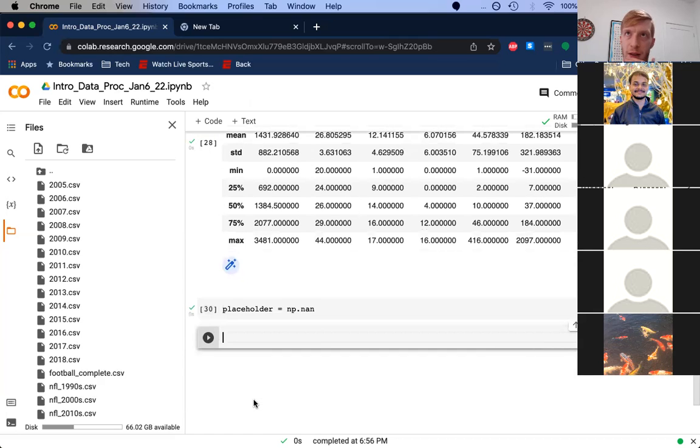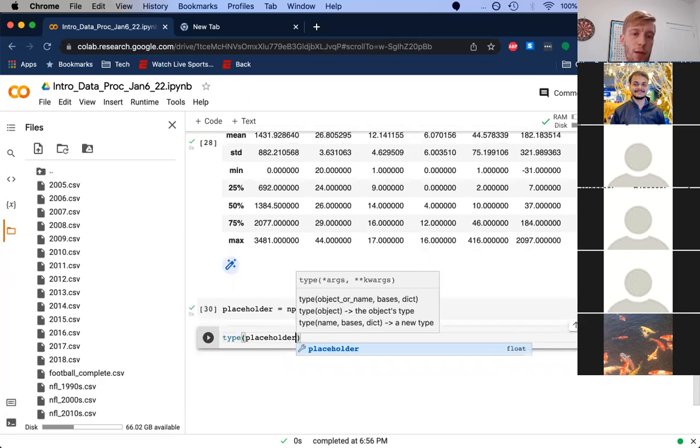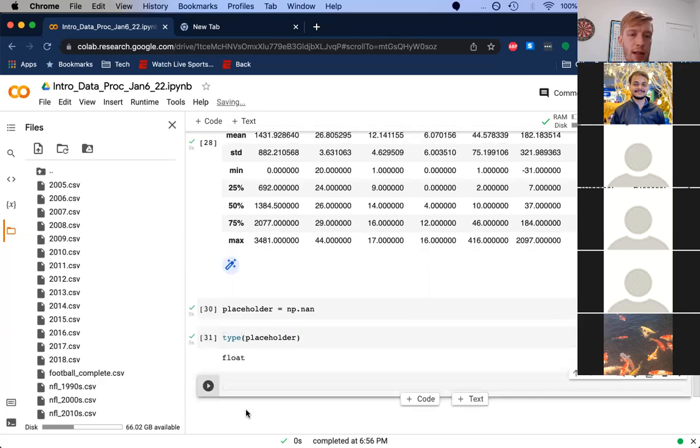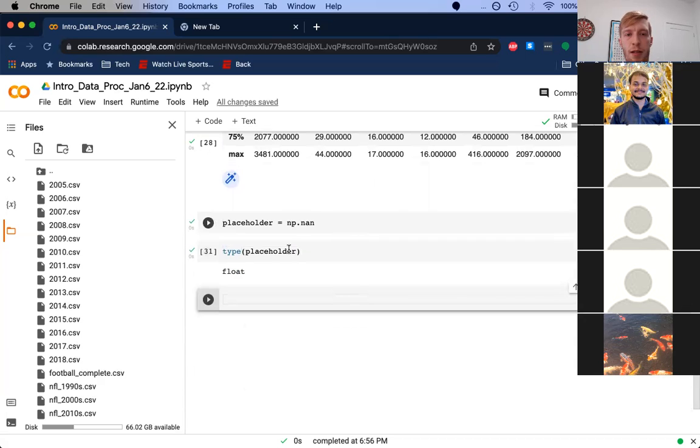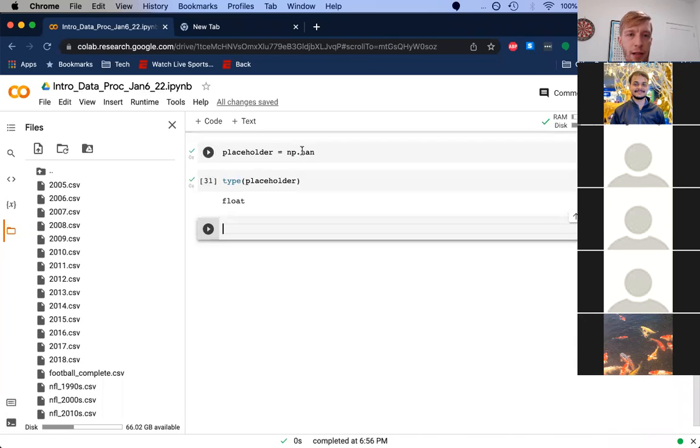And it is essentially a value. I use Python's built-in type function, and we see that it's actually considered a float, even though it's not a number, and it literally stands for not a number. It's usually used to fill in data, basically for missing values. It's not a number, so it won't skew value calculations, but it will exist, which is its point.